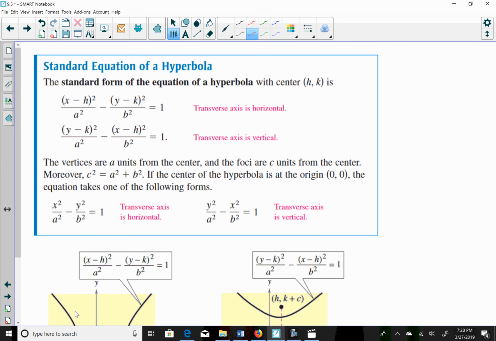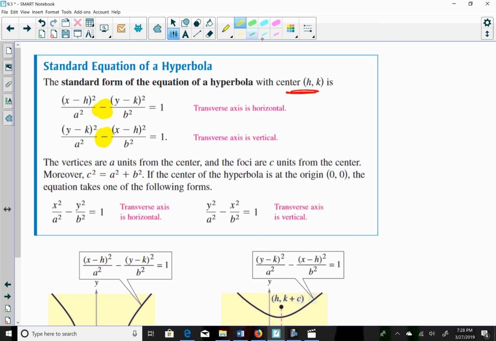So when I start looking at the equation sheet, I'm still going to have the same x minus h squared. The h and k are still going to be my center, just like they were in the circle, just like they were in the ellipse. A key difference here is I am now going to have a minus sign. We've never had a minus sign before. So one of my variables is going to be positive, one of my variables is going to be negative, and that's what makes it sort of like a disconnected shape.